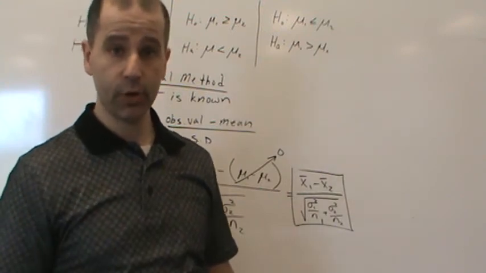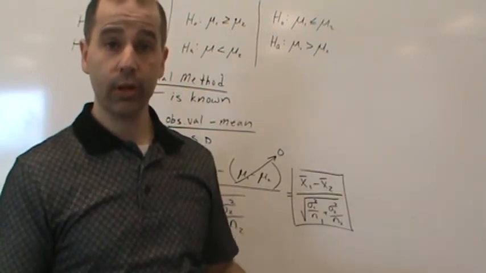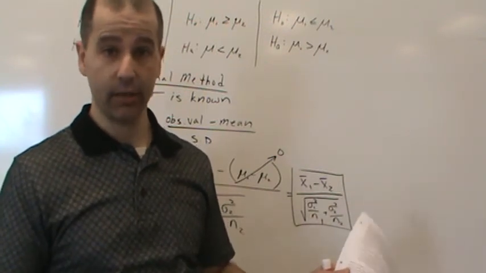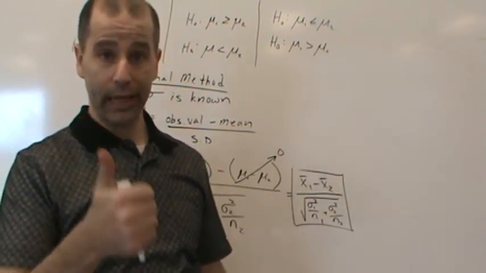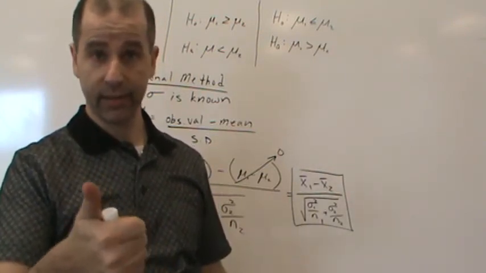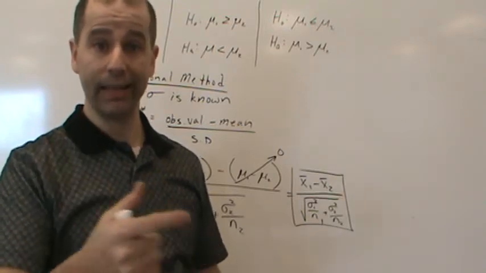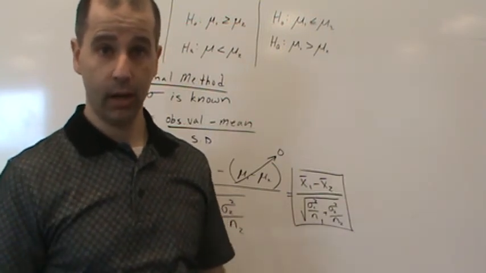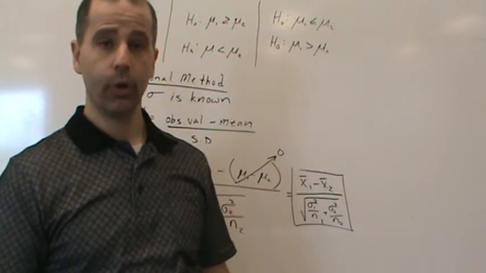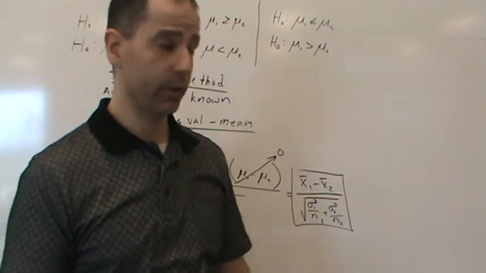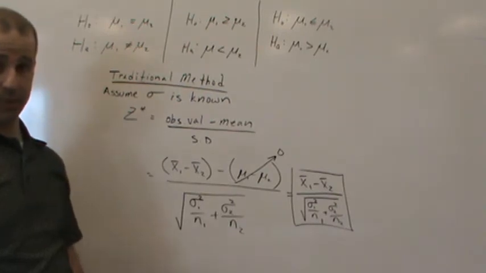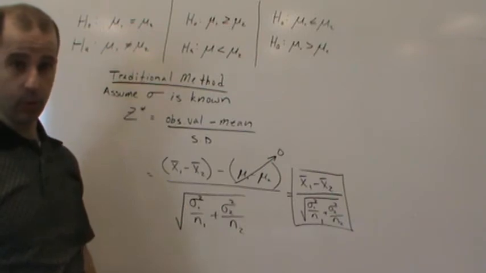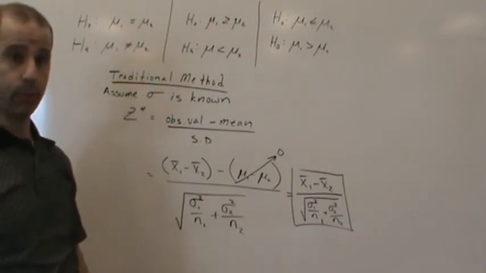Or you're going to use inverse norm on your calculator. So when it comes to the critical value, it's exactly the same as what we've been doing before. It's not going to change. You just have to remember what the area to the left of your critical value is, which is determined by the test, because the test tells you which tail is alpha, or if both tails have alpha. So it's very easy to figure out. The only thing you really have to remember is your z star. Getting z alpha or z alpha divided by 2 is the same as we've been doing before.